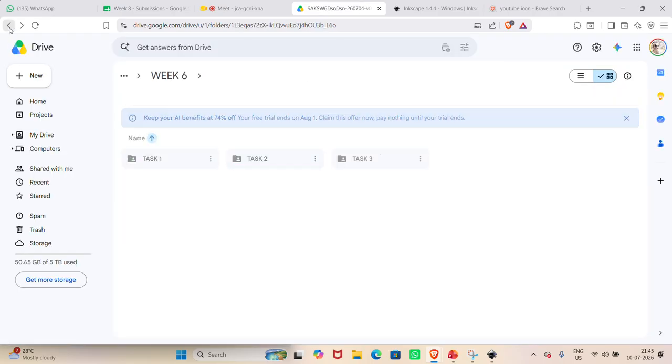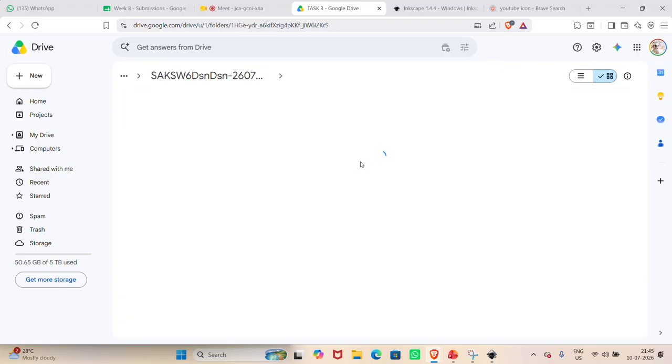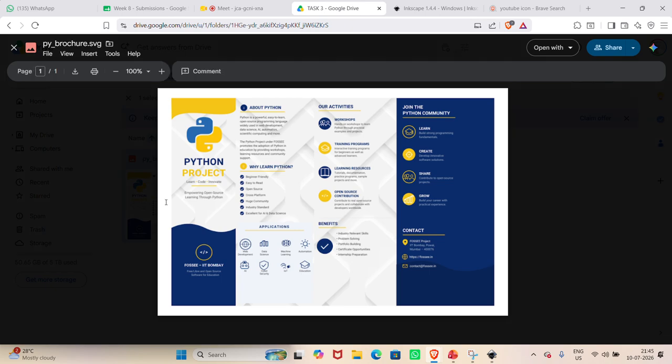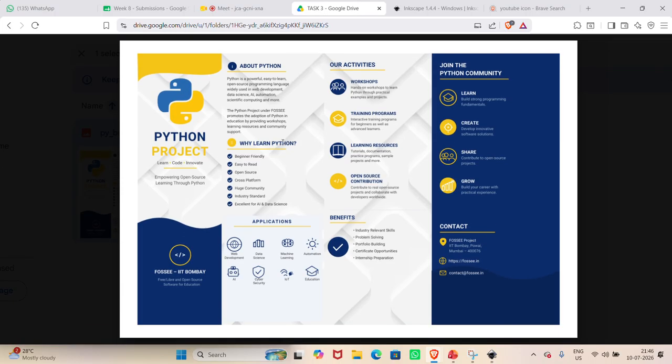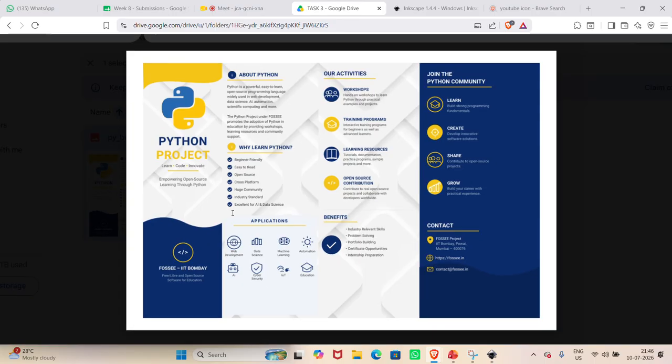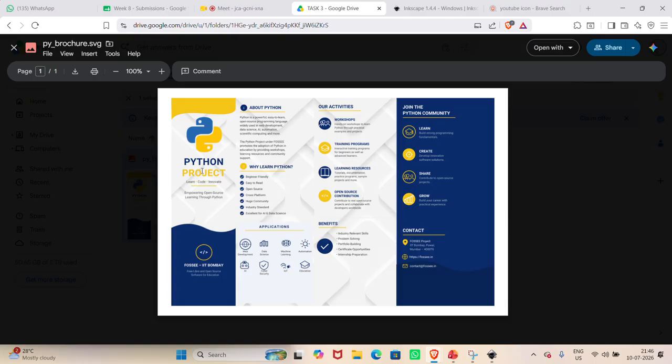So basically, Inkscape is a tool which gives you hands-on experience about the different designs which you see on the internet, and someday if you want to just replicate it or just make your own logo for your desktop or something like that, you can surely use Inkscape. It is open source, free to use. It gives features like Adobe Illustrator too. This is a brochure, a 4 page brochure. So this pretty much sums up the workshop which we had today.